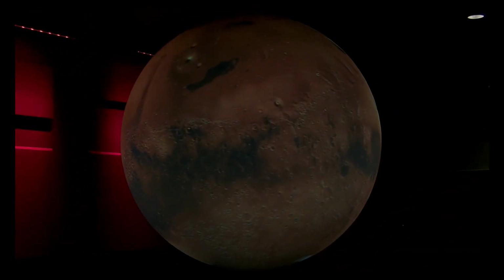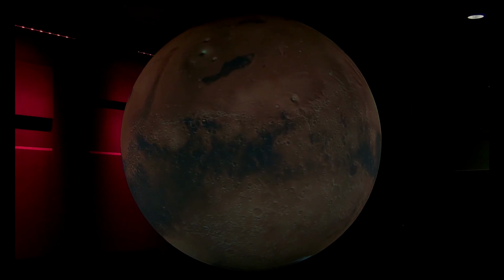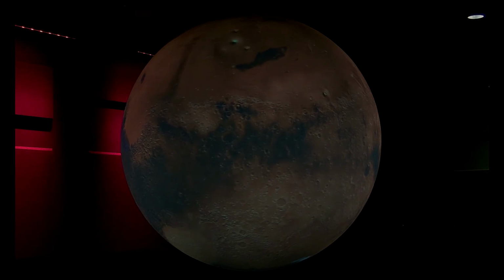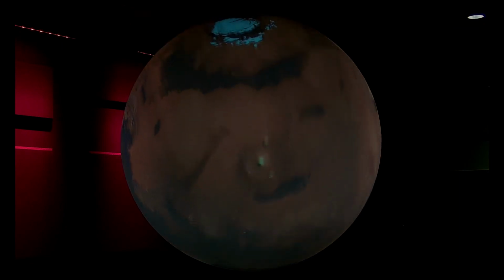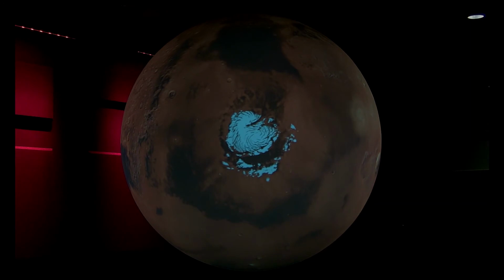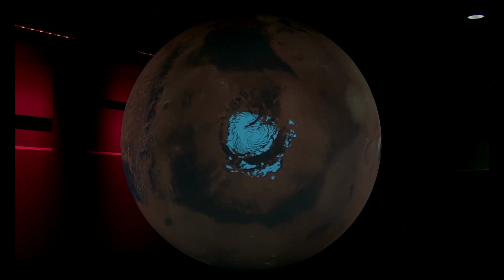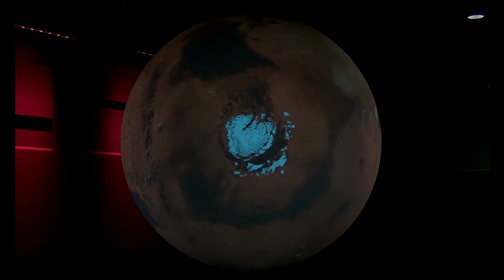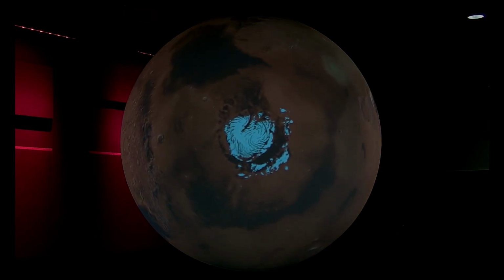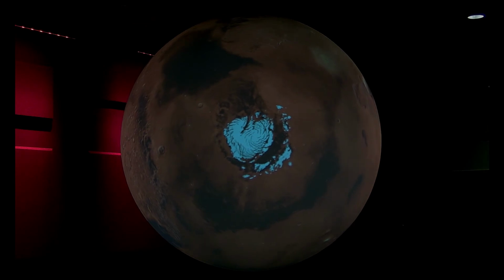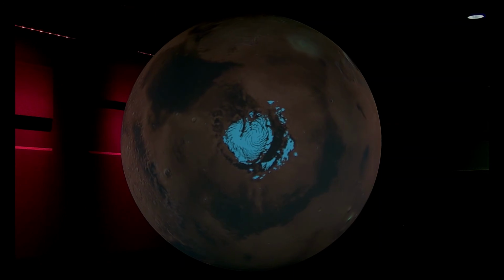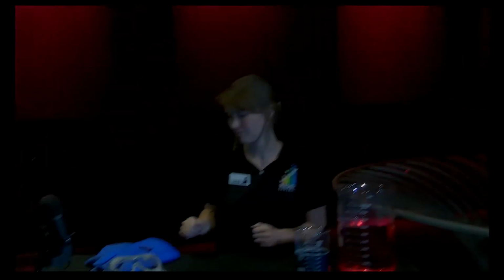Let's do that now. So Mars is similar to Earth in a sense that it has a north and a south pole, much colder than the rest of the planet. Let's take a look at the North Pole of Mars. Do you see all that white stuff? Those are the Martian polar ice caps, made almost entirely of dry ice. We can also find dry ice naturally in comets and some of the coldest planets in our solar system, including Uranus and Neptune. Let's take a closer look at my dry ice.